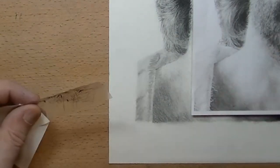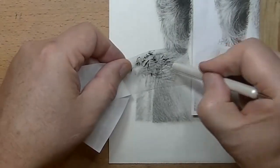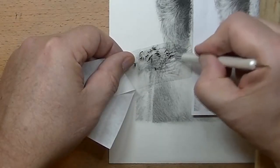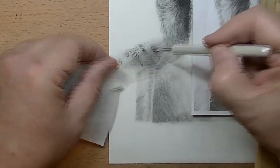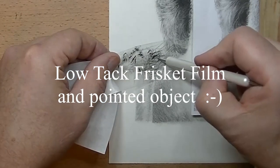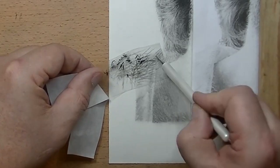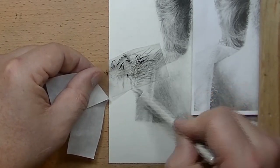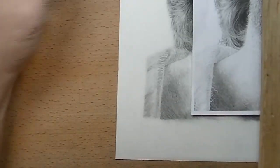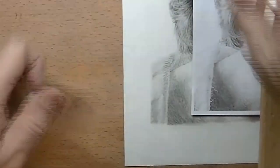Now I'm going to start picking out the highlights and also toning down some of the dark areas here so I can get the pattern of this garment, as I've showed in the previous parts of this video series. Just using my low tack frisket tape and a pointed object, some kind of a stylus with a little ball on the end, and just pulling off highlights in a kind of a line pattern, checkerboard, and so forth. And it has really been working effectively, as you've noticed in the previous videos. I hope you've had a chance to watch those.